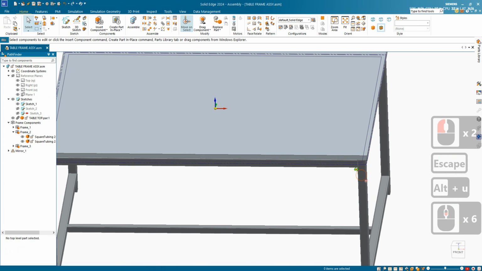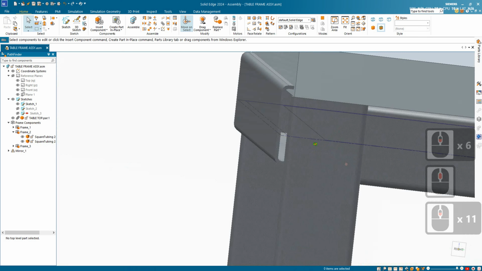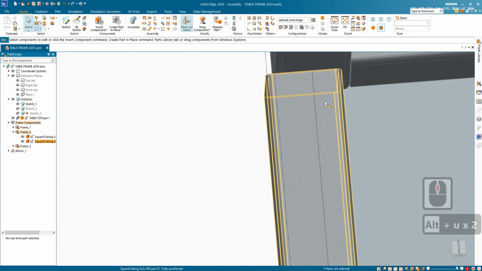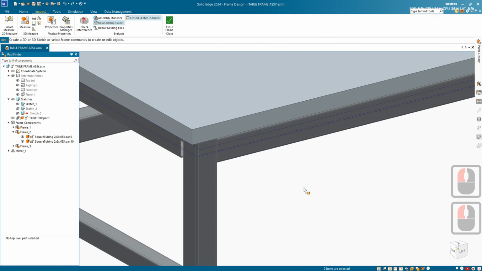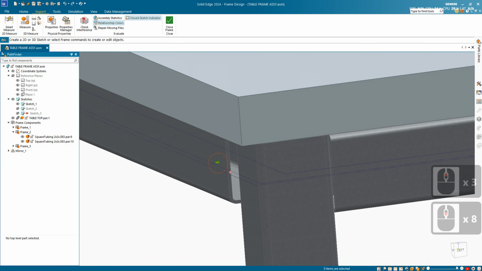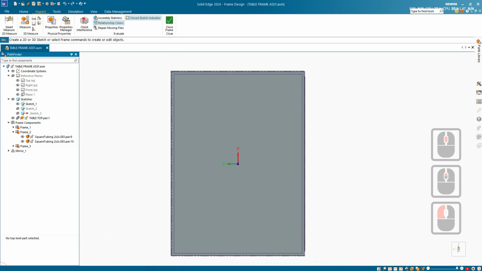Okay. So okay, we can see it's still not fixed. So you can try hitting update or Alt U. Okay, so as you can see, the overlap there is still not right.